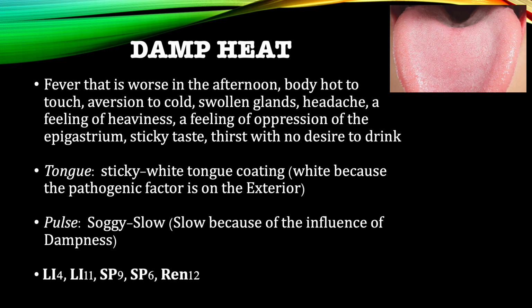Damp heat: fever that is worse in the afternoon, body hot to touch, aversion to cold, swollen glands, headache, a feeling of heaviness, a feeling of oppression of the epigastrium, sticky taste, thirst with no desire to drink. Tongue, sticky white coating, white because the pathogenic factor is on the exterior. Pulse, soggy, slow, slow because of the influence of dampness. Points: Li4, Li11, spleen 9, spleen 6, Ren 12.